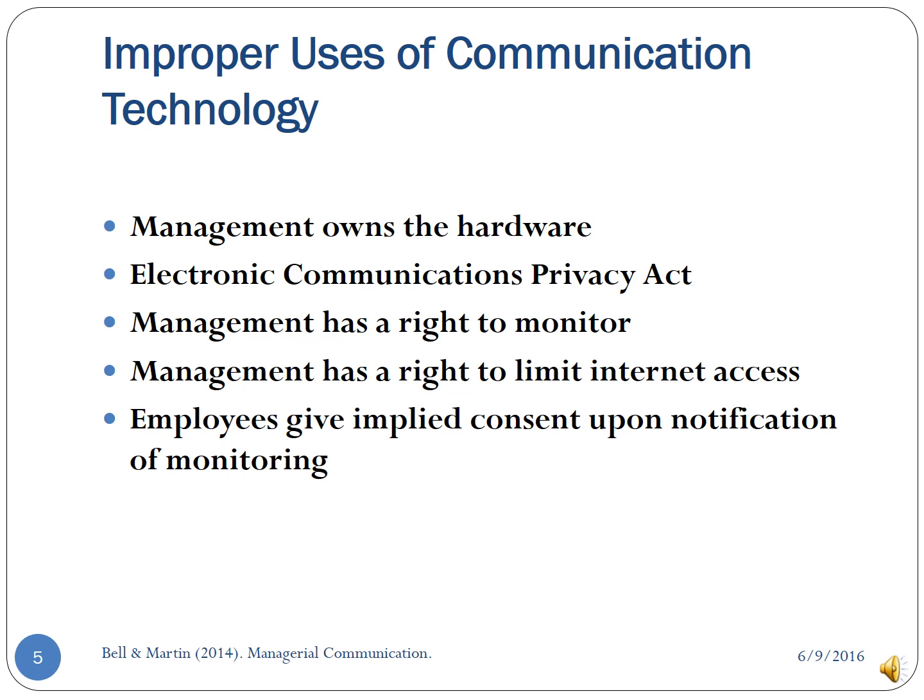Improper uses of communication technology. Management owns the hardware. That's the first thing you need to understand, and the software. And because of this, many times they do not want you to load on your own software. You need to keep business and private life separated, which means have your own computer at home, your own cell phone, even if you have one for work. Keep the two things very separated. The Electronic Communication Privacy Act gives companies the right to monitor all technology that they provide for you to use. They also have the right to limit internet access, so they can close off certain sites.